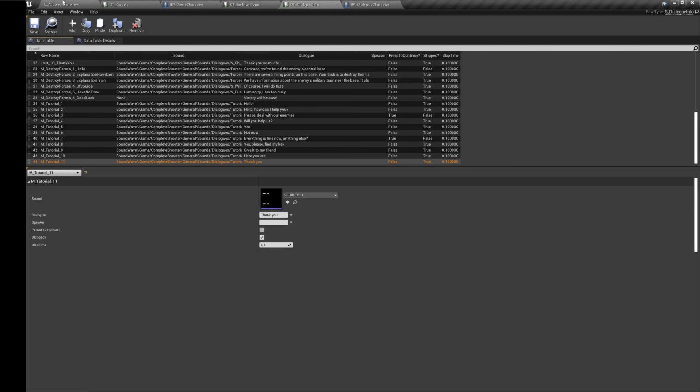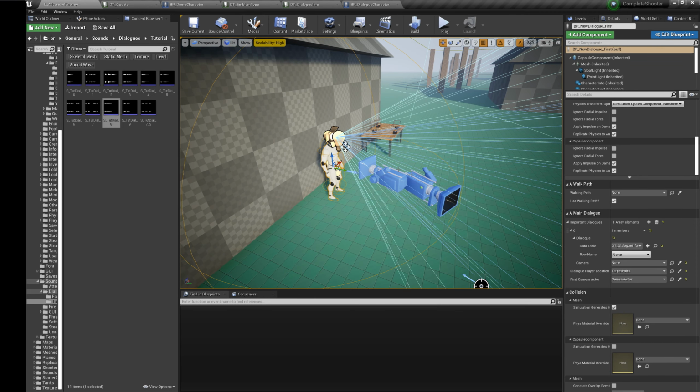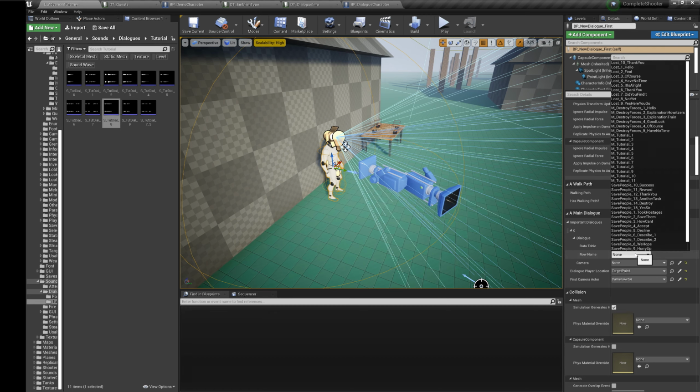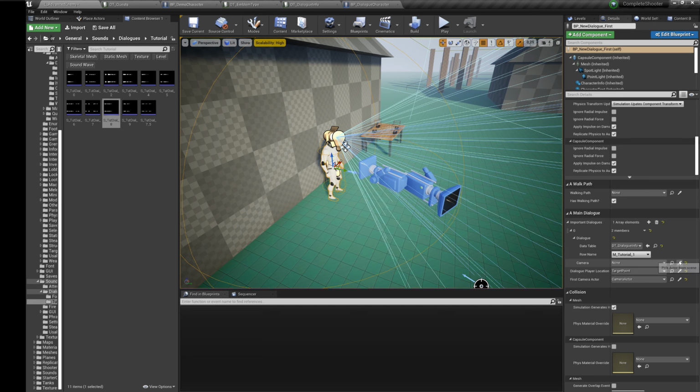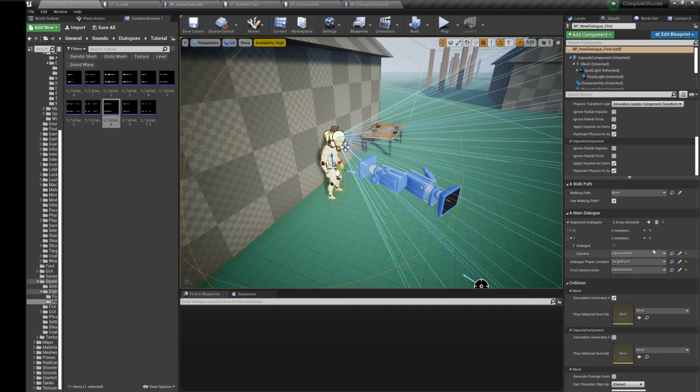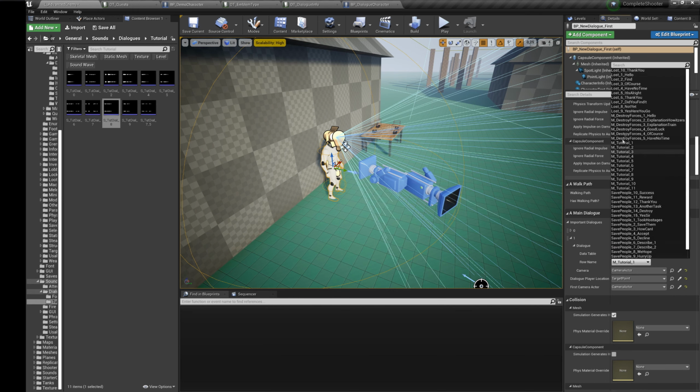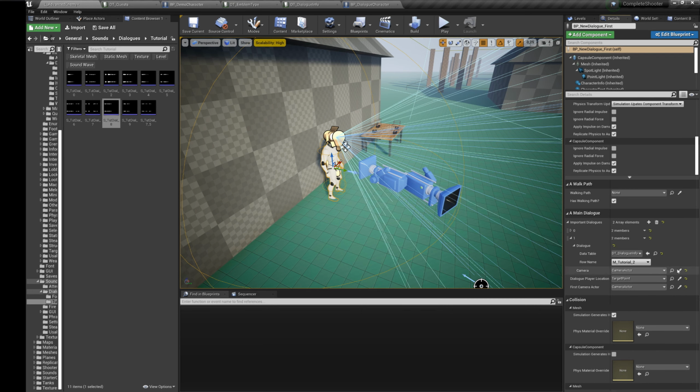Now we need to add all of them to the important dialogue array. You can do this right in the character's blueprint, but in the world actor you will need to select a camera for each dialogue line. Again, it can be any camera in the world, even a custom advanced camera blueprint. First camera actor is the first focused camera after you interacted with this blueprint.